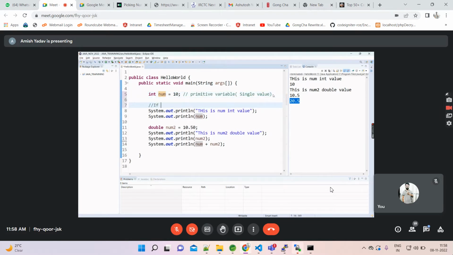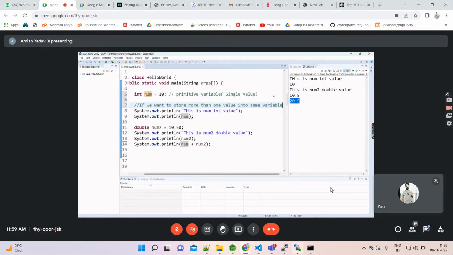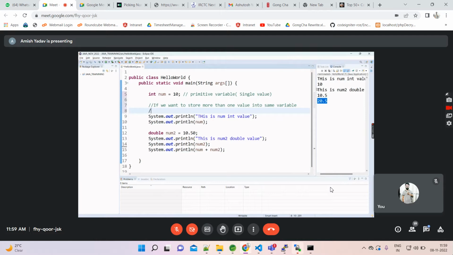And if we want to store more than one value into the same variable, like we have one variable and in that same variable you want to store multiple values, that is our non-primitive variable.